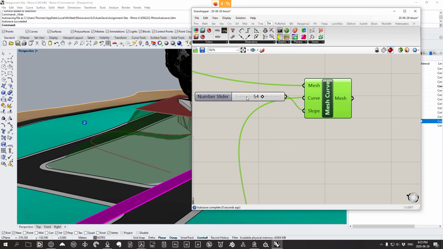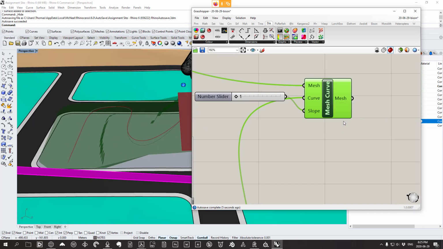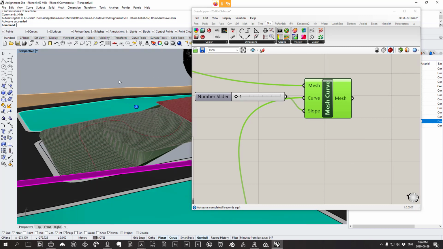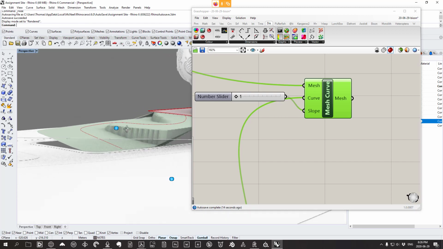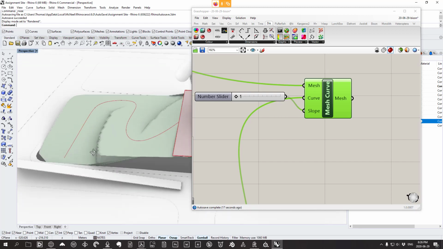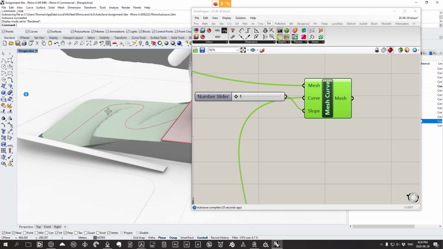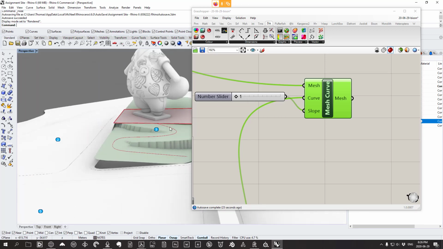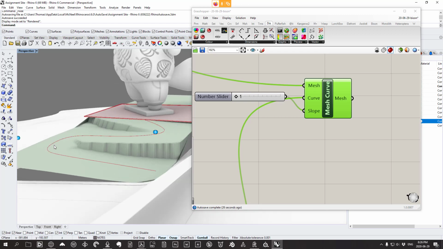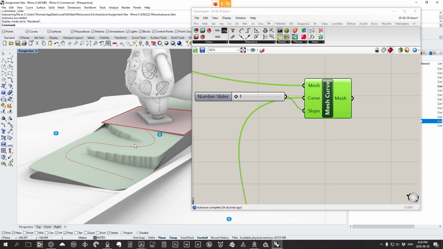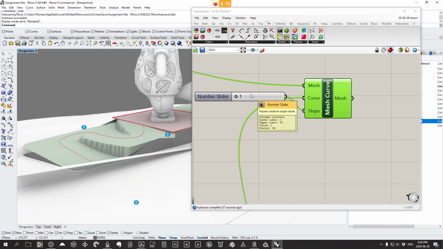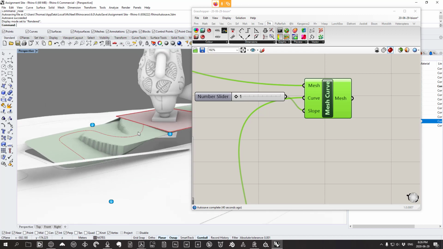I'll bake the mesh curve with my slider down to, let's say, 1. Go bake. And let's set our view to rendered. And you can see what it's doing is, and actually I think this might refer to a percentage, I need to refer to the documentation again, but essentially what it's doing is it's giving us this nice-ish kind of landscaping where the landscape is following this path, but it's doing so in a way that maintains a 1% slope at all points.